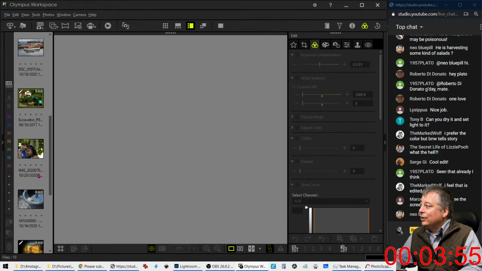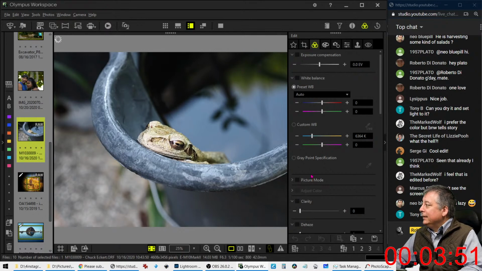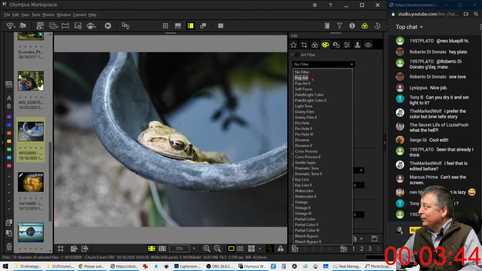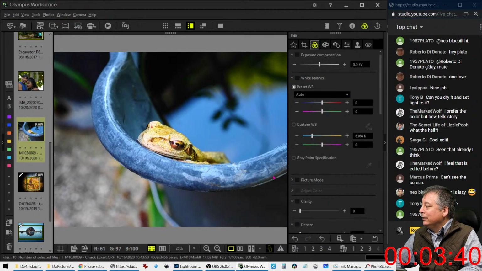Let's see, where's the frog? Here. All right, so frogs, animals in general, the pop art filter always works with them, most of the time, right? I like this reflection in the bucket. I think framing wise, I think we're good.